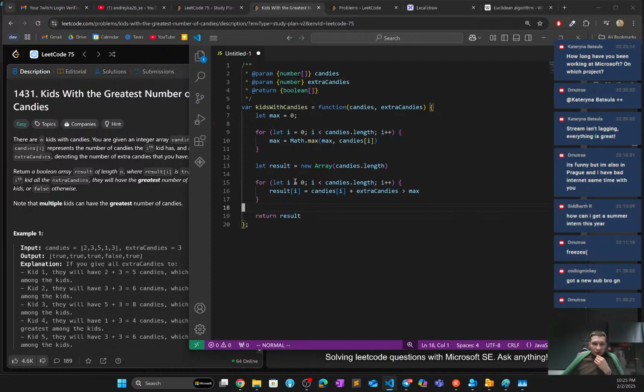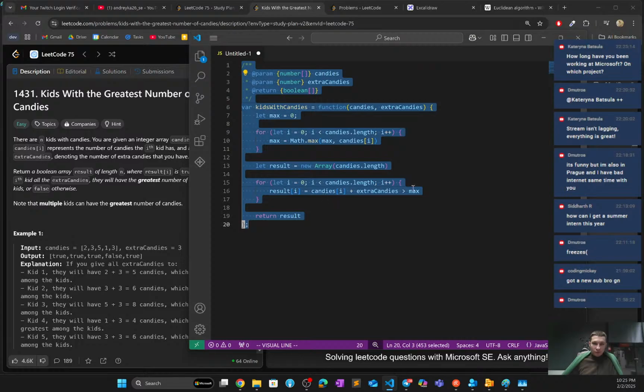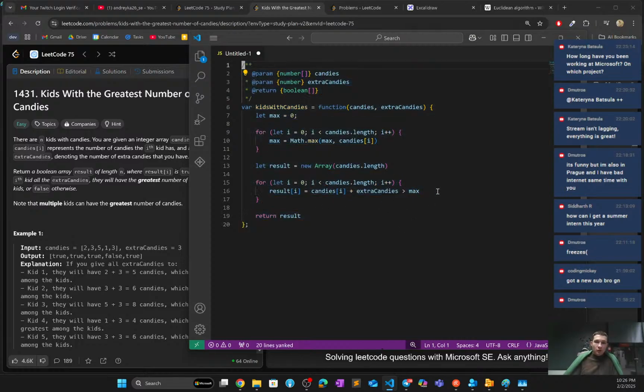So iterating one more time, if the specific kid's number of candies plus extra candies is bigger than our max, we are putting it to true. It will be true, otherwise it will be false.